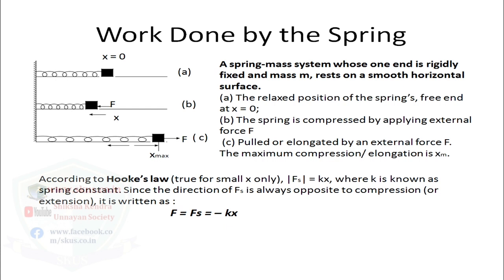There is one interesting thing in a spring, that is Hooke's law. What is Hooke's law? According to Hooke's law, which is true for small x values, Fs is equal to kx, where k is known as the spring constant, and since the direction of force Fs is always opposite to compression or extension, it is written as F equal to Fs equal to minus kx.